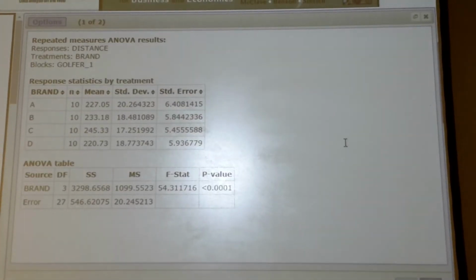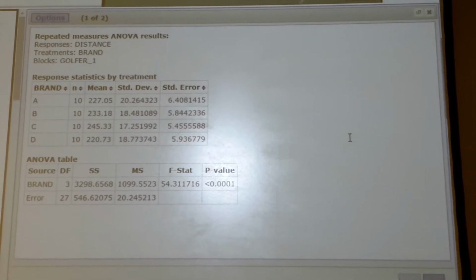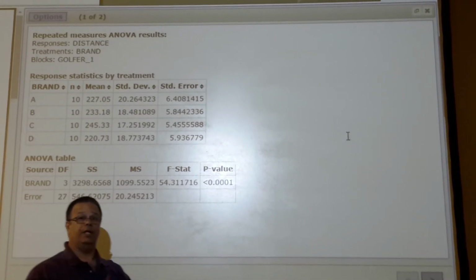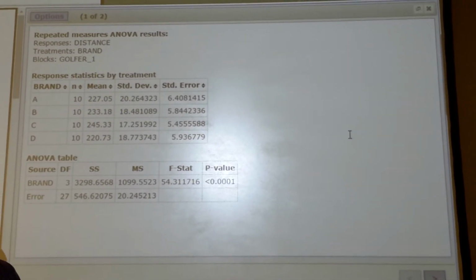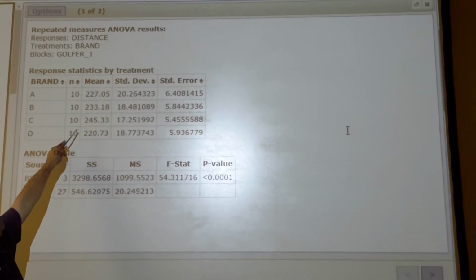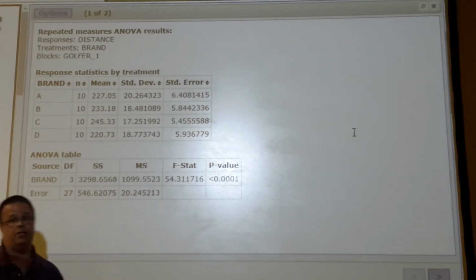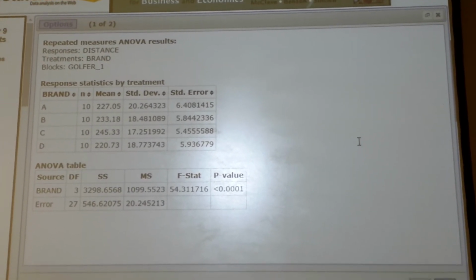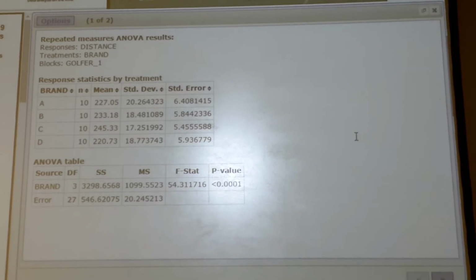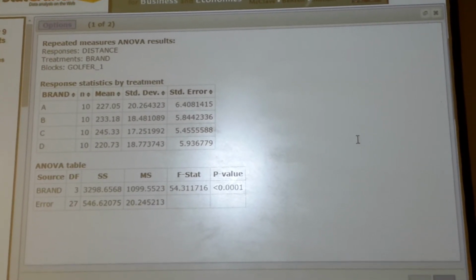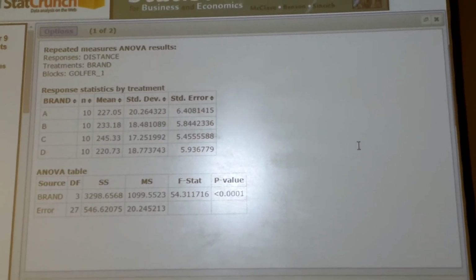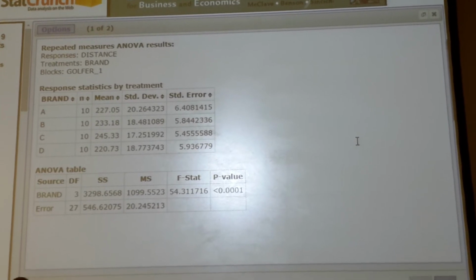We click compute. And once again, we can see that our p-value is less than 0.05, so there is a significant difference in the distance that those golf balls traveled, depending on the brand. And once again, if we look at the mean here, we see that brand C has flown farther. Well, now, if you're the manufacturer of brand C, you're feeling pretty good about yourself right now. You're thinking, hey, we have statistically significant evidence that our golf ball flies farther when it's hit by a driver in a mechanical machine and by humans.